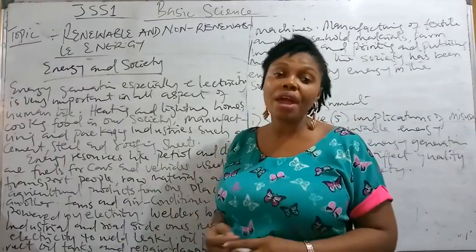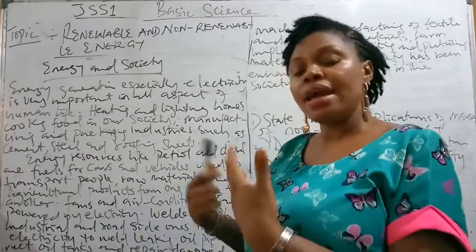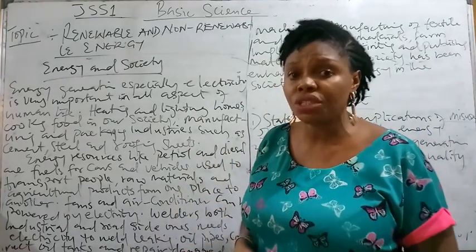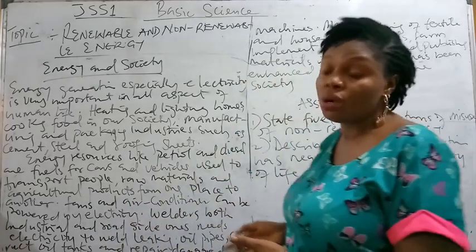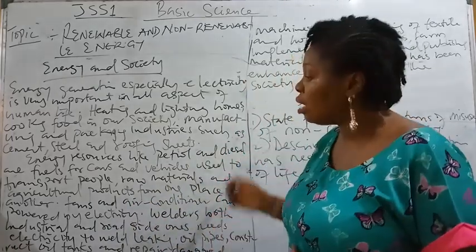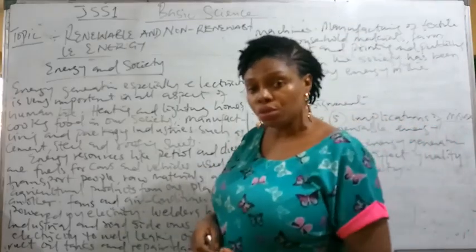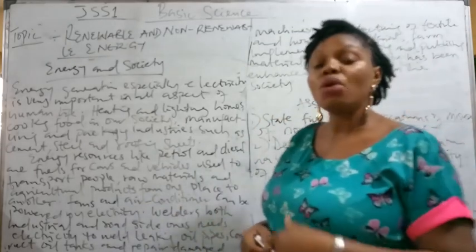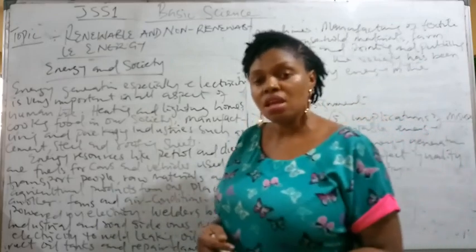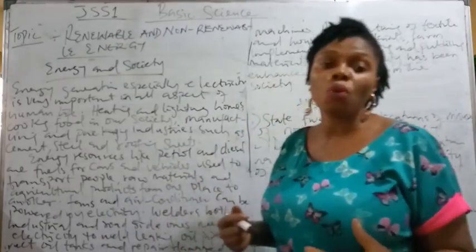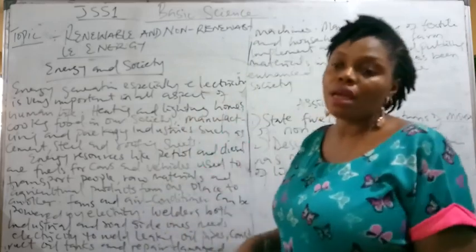We said that renewable energy is energy that can easily be replaced, and examples are solar energy, wind energy, water energy, hydroelectricity. Then we talked about non-renewable energy, those that cannot be renewed. They cannot be replaced. It takes a very long time. It takes millions of years before they can be what? Renewed. Why? Because they take years before they can be decomposed under this earth.